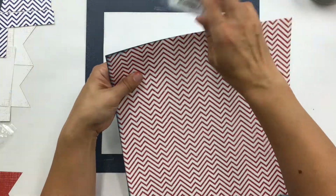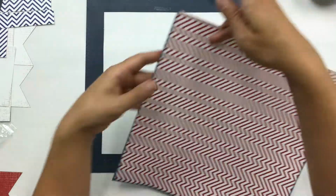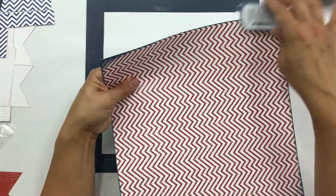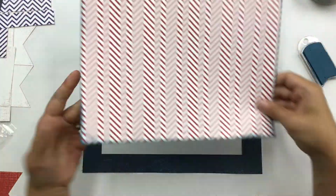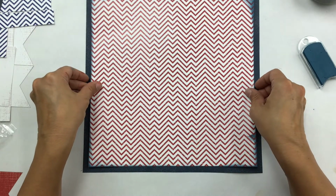We might even have Royal Blue. I'm not sure if that one is out of stock or not, but that one is really bright. It just kind of depends on what you prefer. Some of these got really messy. Okay, and then that goes right in the center.